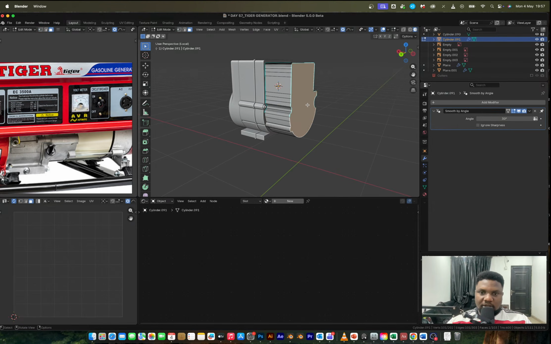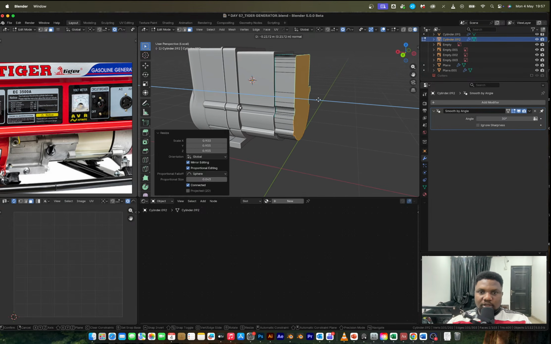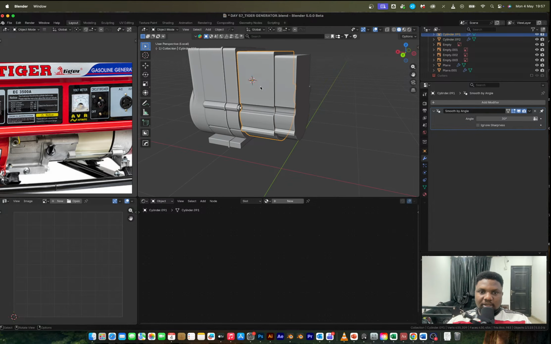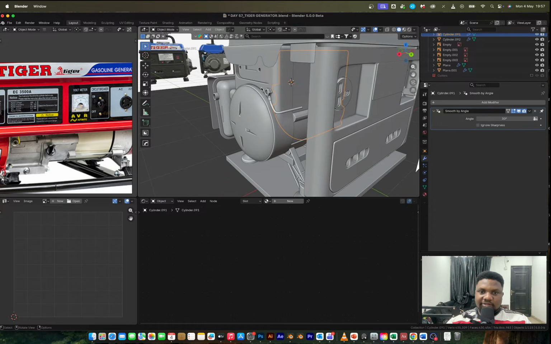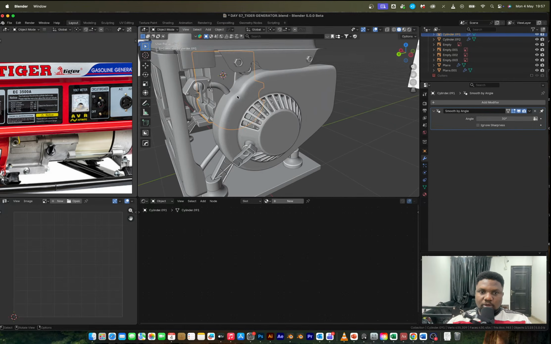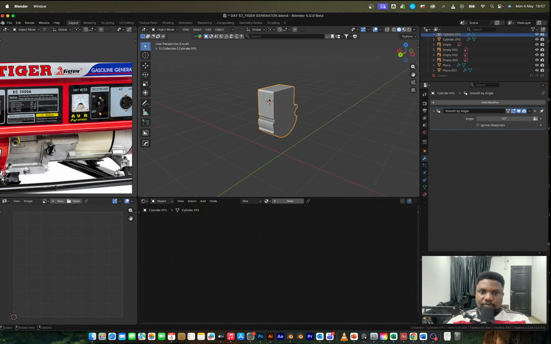Then I'll select this, Shift D, separate that selection. I can scale all of that down, extrude that a little bit, and then this. Let me see everything in context so I know what I'm doing. Okay, I'm still on track.